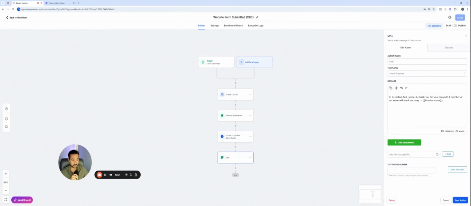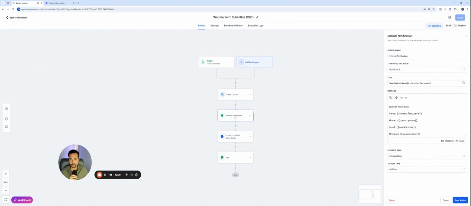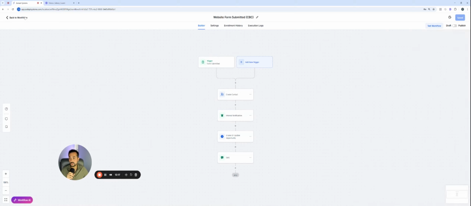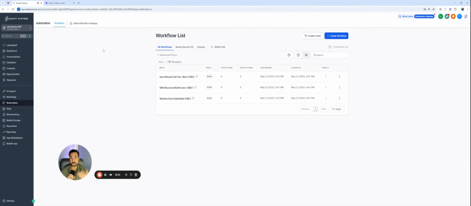And the beauty of this too is it's all customizable. So you can write all these automations, these texts, these emails, everything completely in your voice. How these notifications are set up, everything is pulling custom values. So you can do things at scale and it's still personalized and you understand what data is being brought back to you.